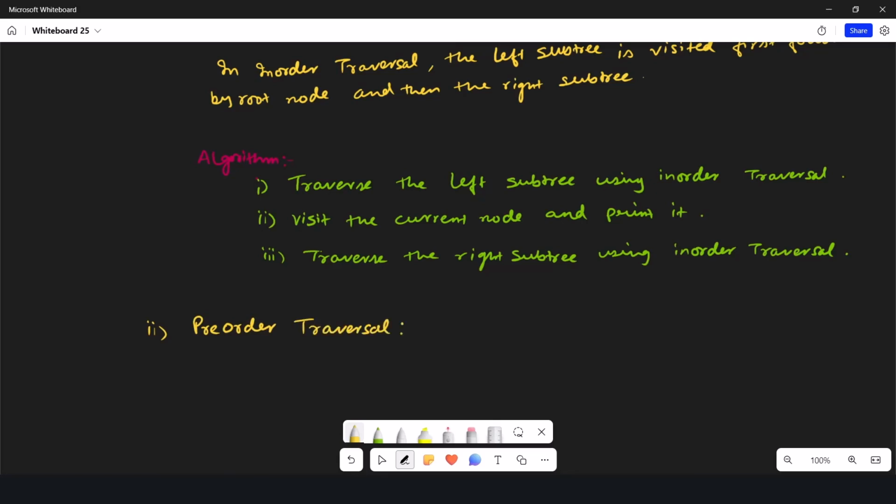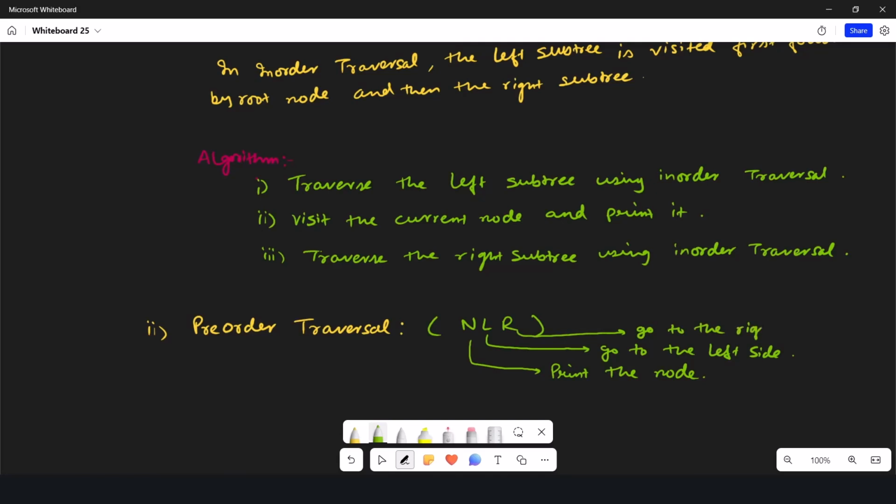Now in pre-order traversal, we want to do what? It's going to be NLR. Now what does this mean? N means, as we always said, print the node. L means go to the left side. What does R mean then? Go to the right side. All right.